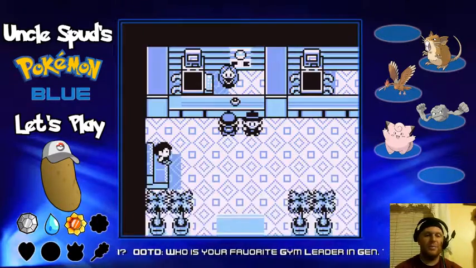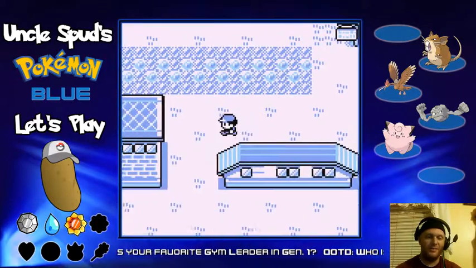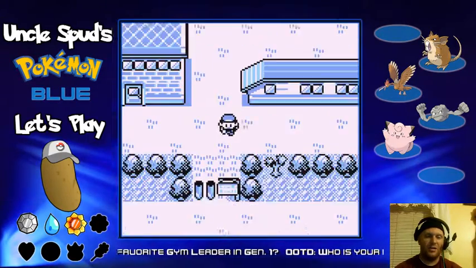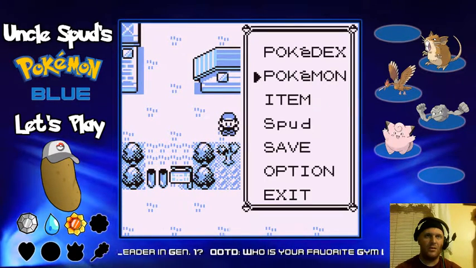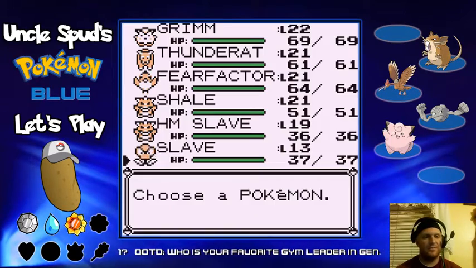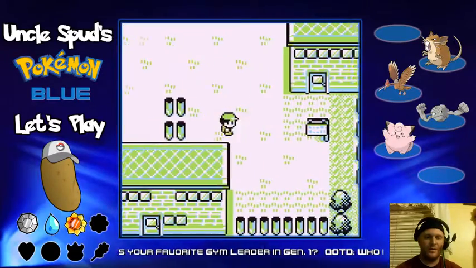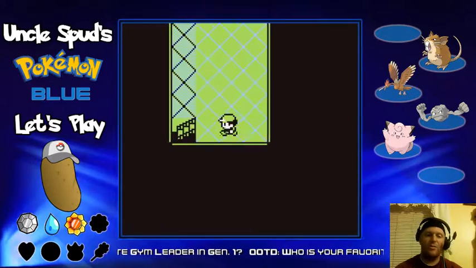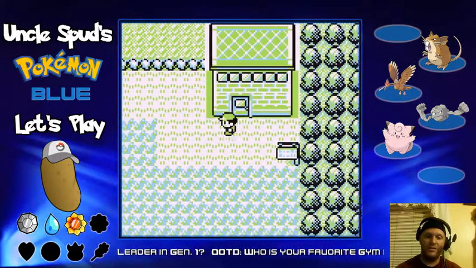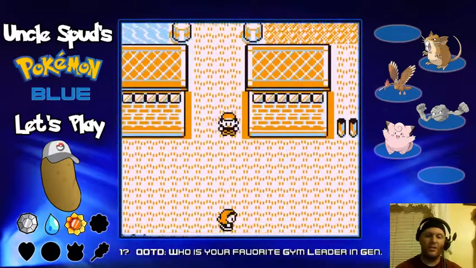So let's go ahead and head back onto the Pokemon Center, because we have no idea what we're doing. And let's see, where are we going? We are going through Diglett's Cave. That's right. I know I totally screwed something up. So we're going back to Vermilion City, even though I said we weren't going back to Vermilion City, because we're going to go through Diglett's Cave.